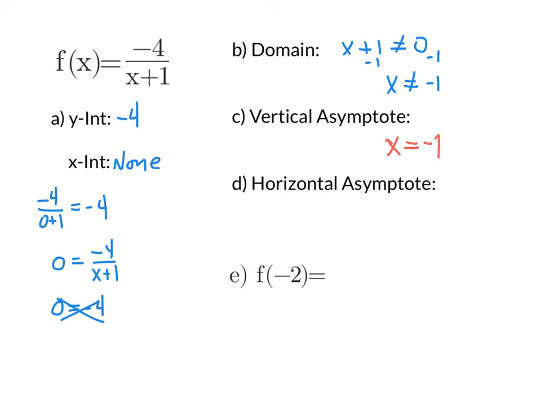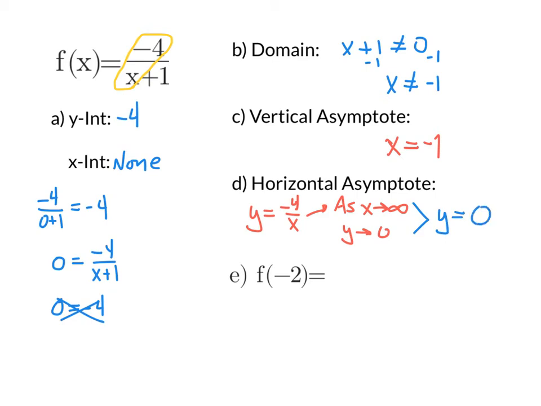To identify the horizontal asymptote, all we have to really look at is the leading term of the numerator and the denominator. So take a look at this function, y equals -4 over x. We remember that the horizontal asymptote is that invisible line that our graph is going to approach way out at the extremes, at infinity. And so what we care about is what happens as x approaches infinity. As x gets really, really big, -4 divided by x gets really, really small. So y is going to approach 0. That means that our horizontal asymptote is going to be the horizontal line y equals 0 because of this part.